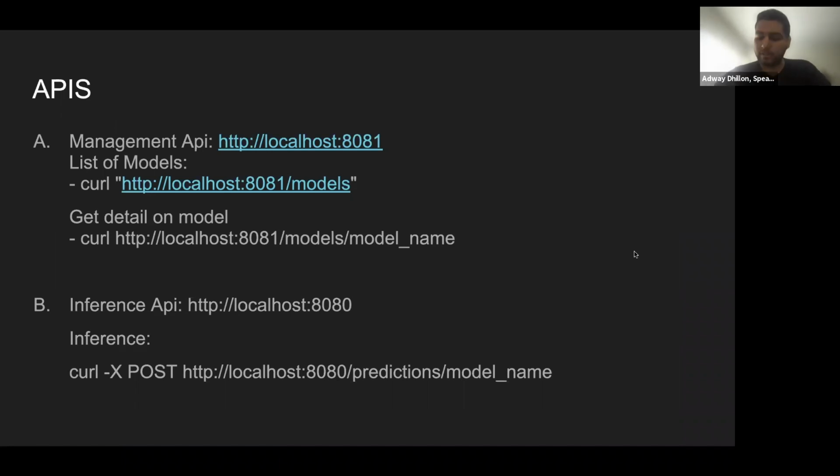So there's a management address, there's an inference address, and there's a metrics address. For the inference address, that's where you run your inference. For the management address, TorchServe provides an API for us to scale out torch workers on the back end. For a CPU-based environment, the number of cores in the CPU is what is set as the number of torch workers on the back end. For a GPU-based environment, this can be configured. So here's an example for the management API. Just get the details with these APIs.